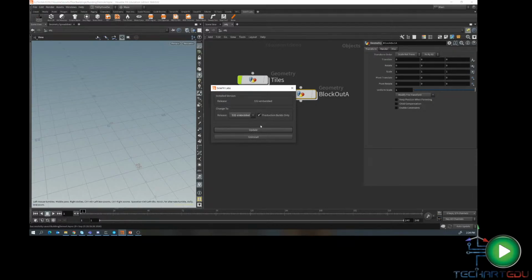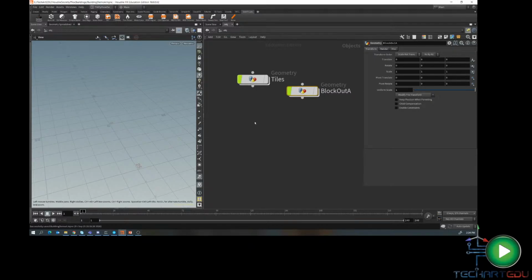Now, if you don't have it installed, what you've got to do is install it. And so there should be a little install button. Now, if you have already got it installed, go ahead and hit the update button and it'll update it to the most recent version. You might have to restart your Houdini session if you do an update, so a little bit of a beware. But we have all the tools that we needed here. So let's go ahead and drop in our building geometry. I'm going to hit tab and throw down some geometry.